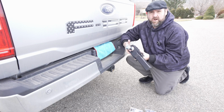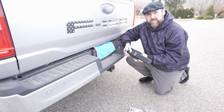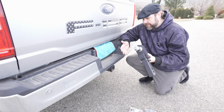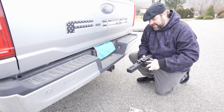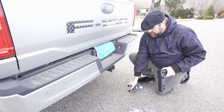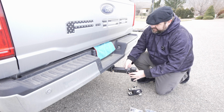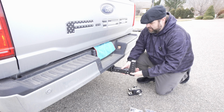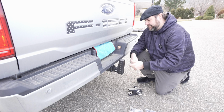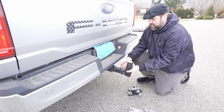Now, some of you are already going to know what this is, how it works and everything. I am going to add a little bit more for those that are just learning about all of this. Anyway, like I said, you can put this in to either have it rise or lower, and it's just going to be a matter of flipping it up or down. So if I wanted to raise up for a higher trailer, if you've got a low vehicle, it makes it really easy for that.